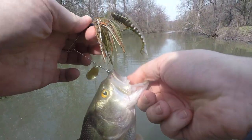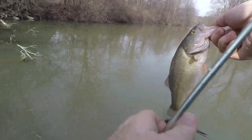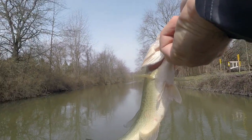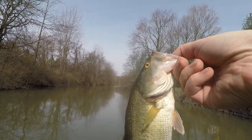Yeah, the pre-spawn is on. I think that swim bait is toast. Nice fish. Right about a pound. I have a scale with me, but my fish grips are not strong enough anymore. They have crapped the bed on me. So if I try to weigh this guy, he's gonna fall right through the fish grips.